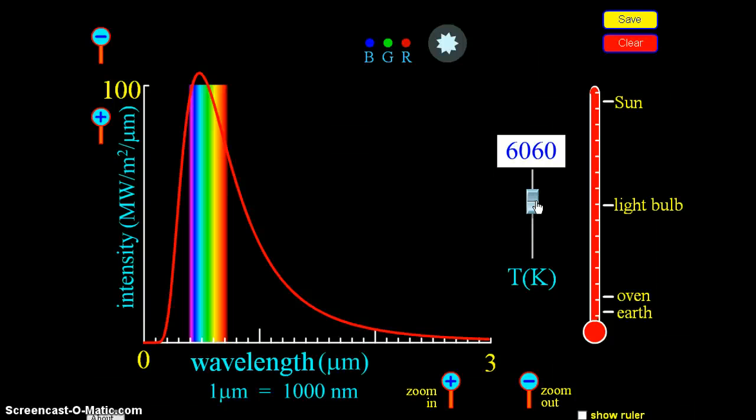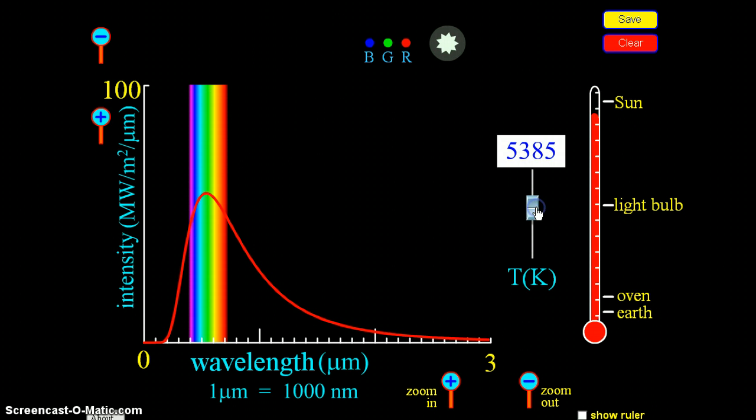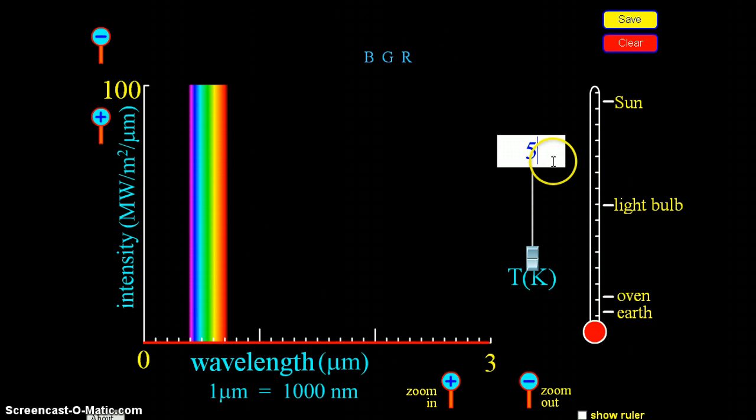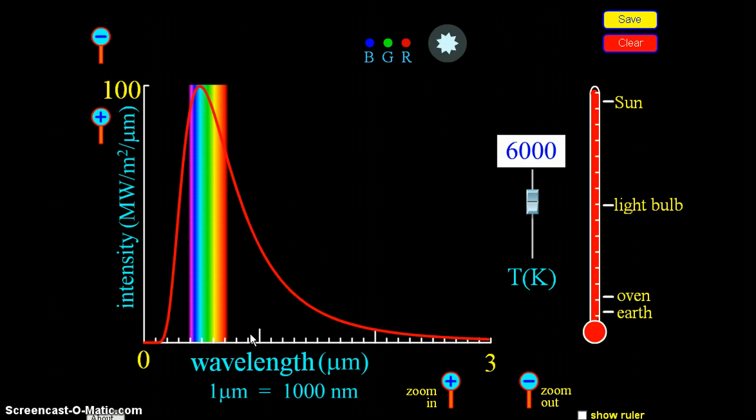When students are asked to manipulate the temperature inside this data collection and processing activity, the slider is too sensitive. So I ask students to start at a temperature of 3000 Kelvin. At 3000 Kelvin, the peak of the blackbody spectrum curve just starts to appear. The maximum temperature I ask students to go up to is 6000 Kelvin. At 6000 Kelvin, you'll see that the peak of the blackbody spectrum is at 100 megawatts per meter squared. Therefore, it's at the full deflection of the y-axis intensity.